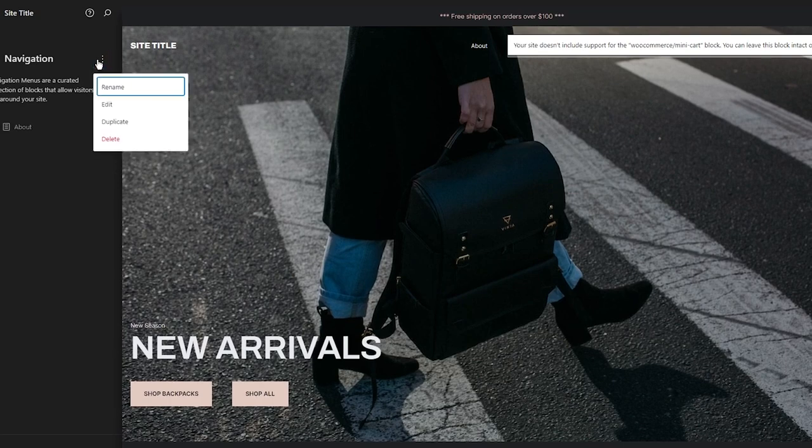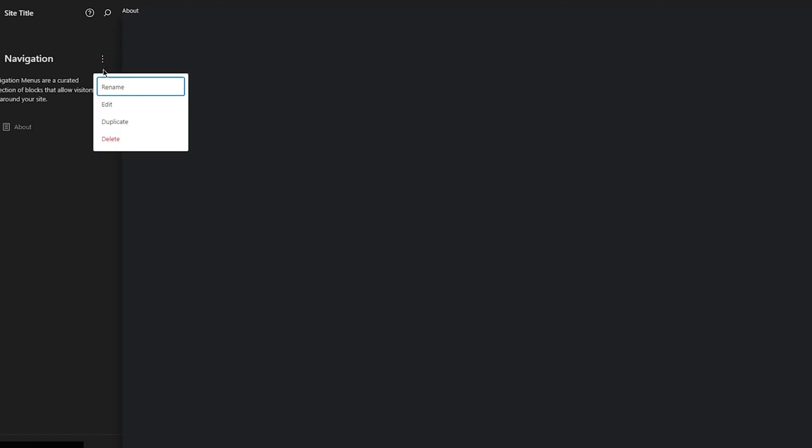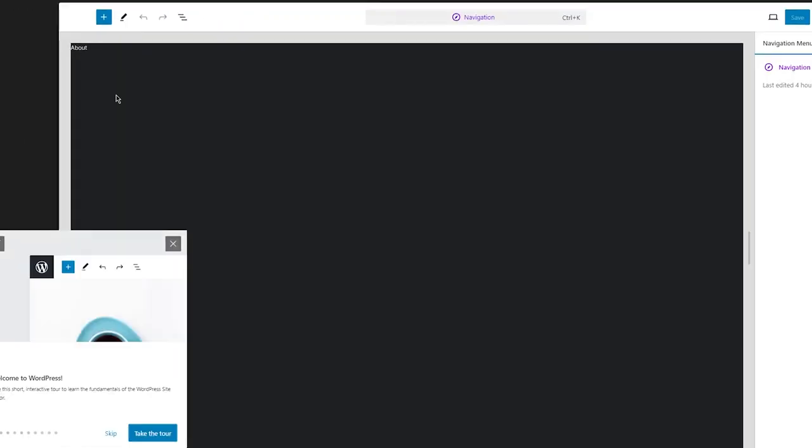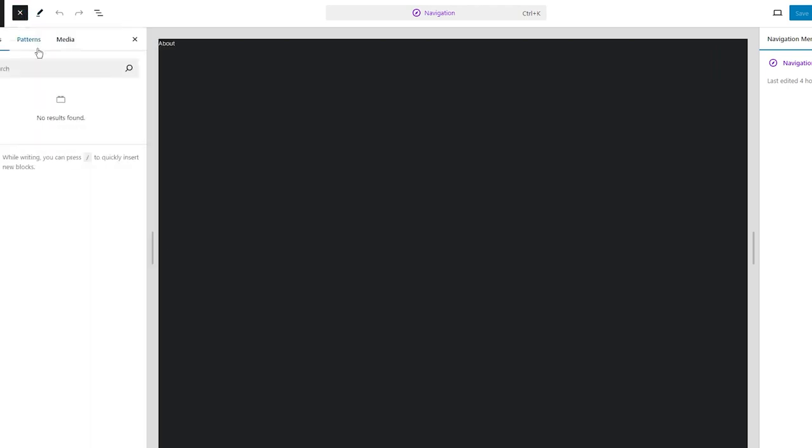So over here, what you can do is you can actually go ahead and edit in different things. So you can create navigational copies and so much more. So here in navigation, let's say I want to go ahead and edit, and I want to add more navigation into my page. So over here, you can click on plus, and you can actually add media of navigation into your section, and you can add different blocks.